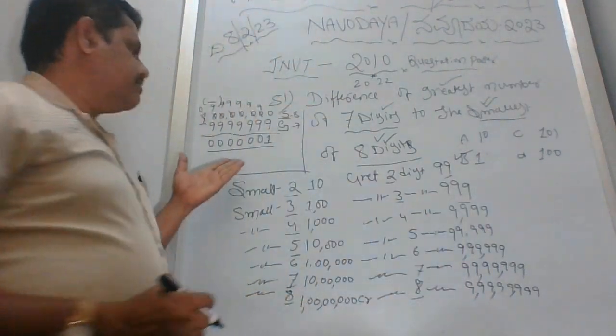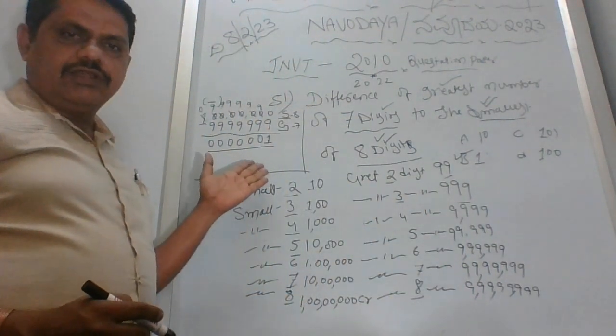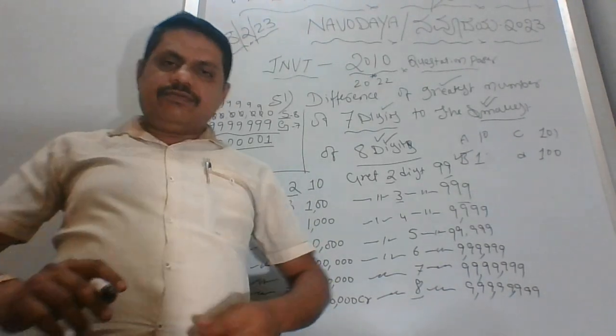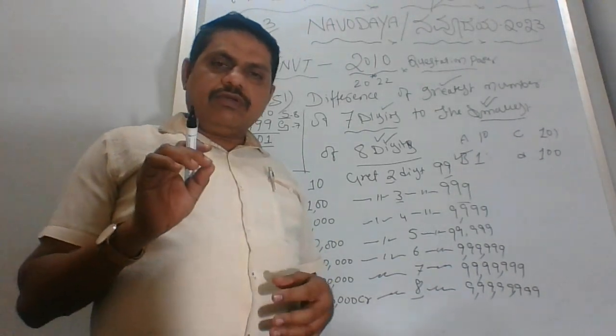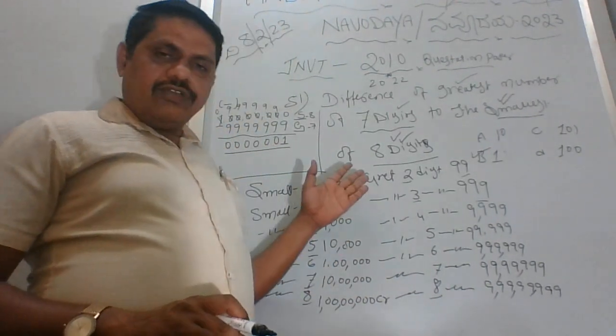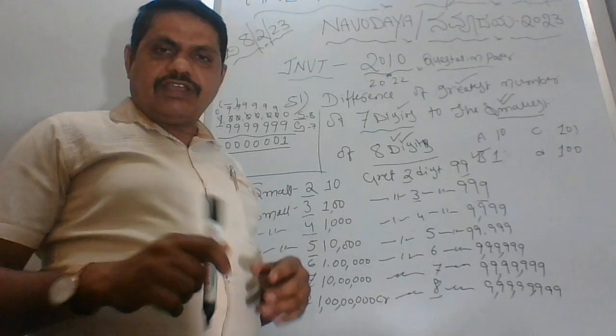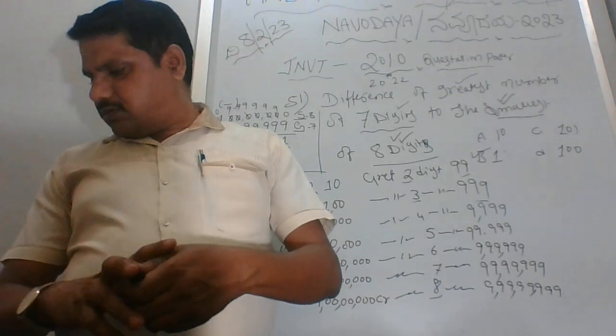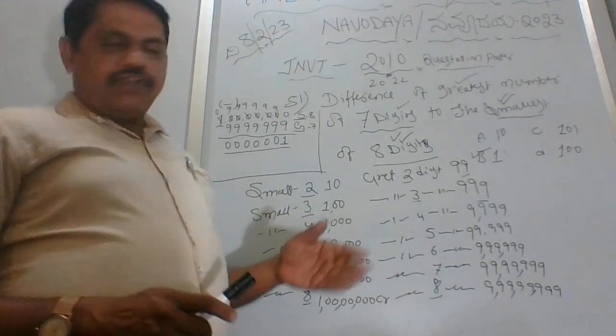This is what we have done. Clear? So this is a very simple method. That's what I am going to remind you, and just repeat it once again. I'll make you understand this question properly. Once again I'll explain one by one how we have done it. Done? Fine then.